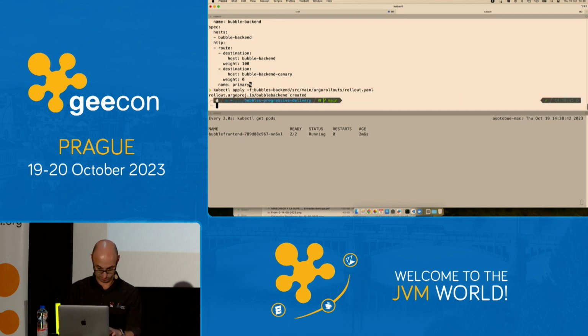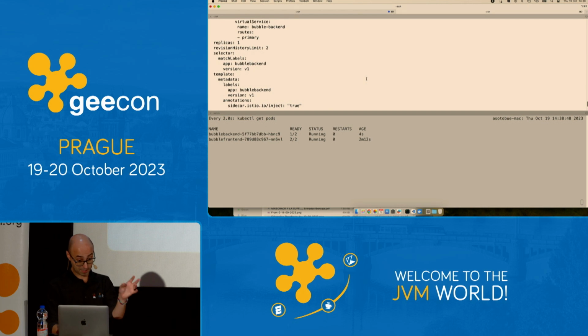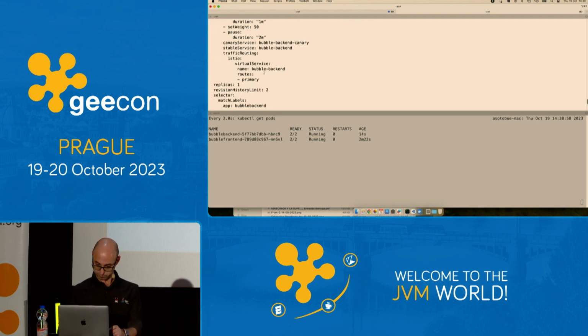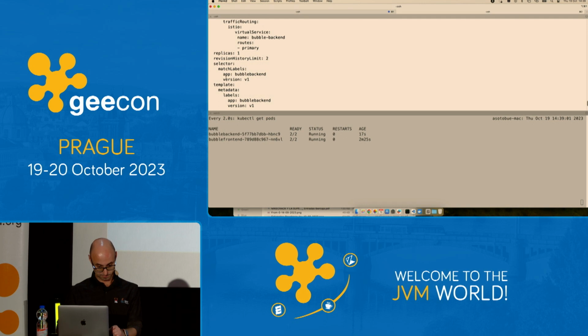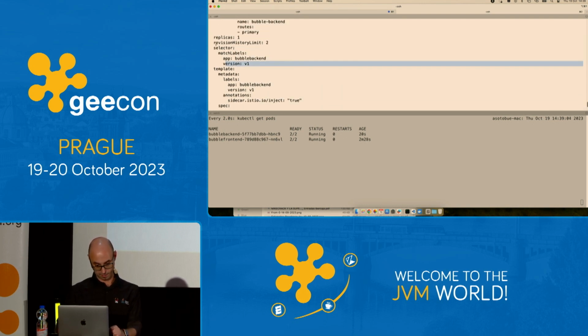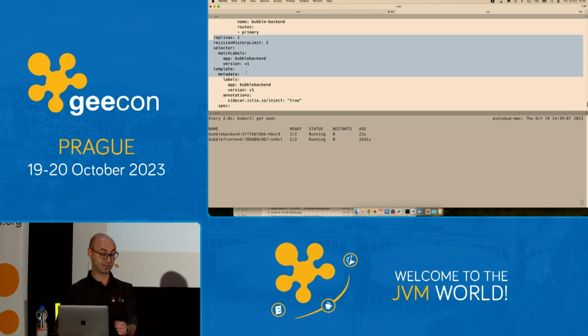Okay, now, this is why I've got the script, to not have to do this manually, but basically what I've done here is just create the rollout object with the Bubble backend version 1. You can see it here. And from that point, it is like a deployment file.